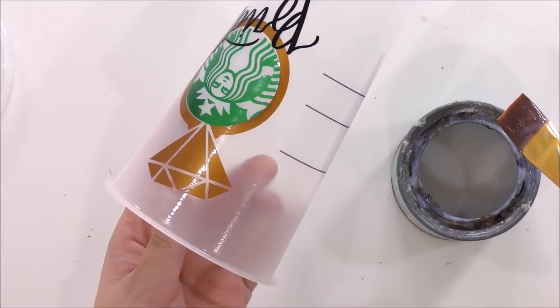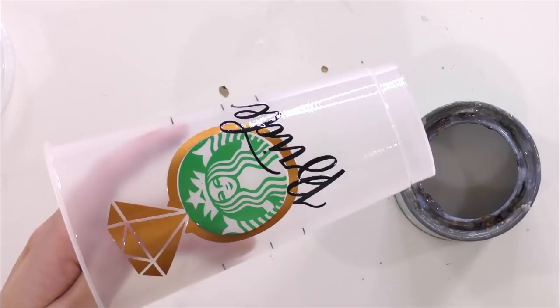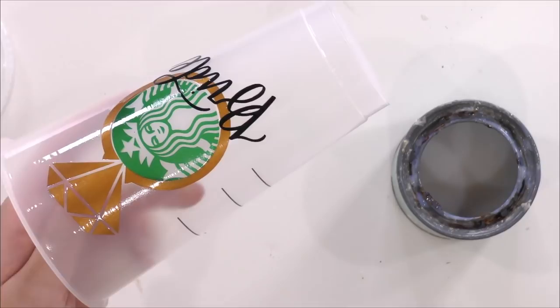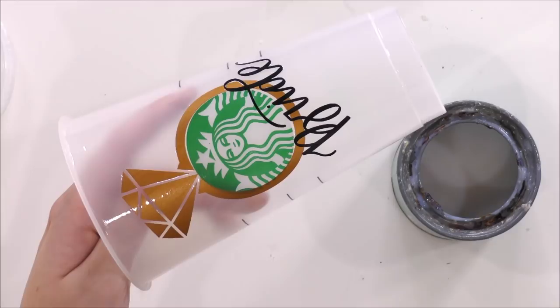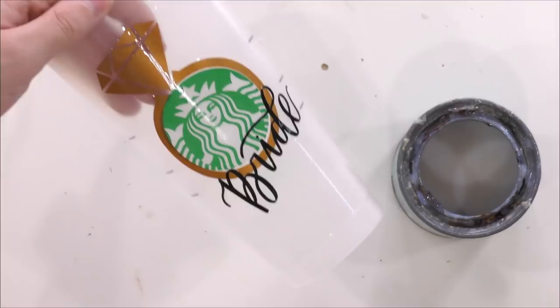And I know that you guys are thinking, wow, that is a really long cure time for something like this. But guys, per the FDA, if you want this to be food safe, if you want it to be able to seal this pretty permanently, you're going to have to be patient with that cure time. That's just the way it works. Because no vinyl is technically permanent. You don't want to risk not sealing this if you don't want to. Now, if you don't want to seal it and you want this to peel up eventually, or if you want to be able to peel it up and add something else on your Starbucks cup, that's totally fine. But if you want to keep this on here forever, I highly suggest to seal that.